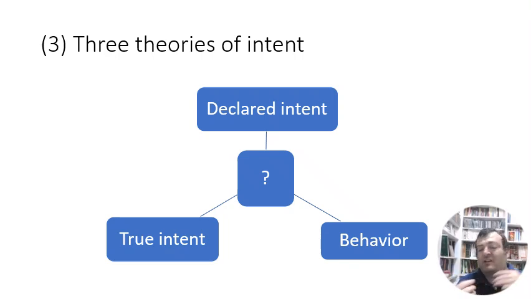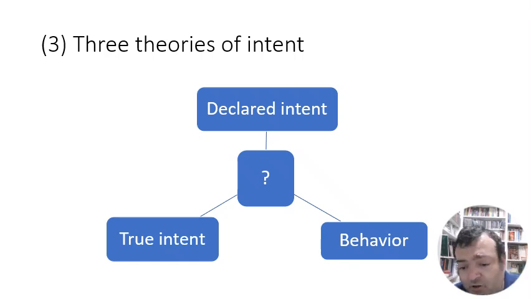Even if internally you had different thoughts, you had a different will. So if you wrote in the contract that I agree and I want this, it will be considered as your declared intent, and it will be the only intent taken into consideration by the legal system. In the true intent model, it doesn't matter what you have written or declared. What matters is your true psychological disposition. So it is much more difficult to prove it because the judge will have to interrogate your psychology, right? We have to investigate your psychological situation.